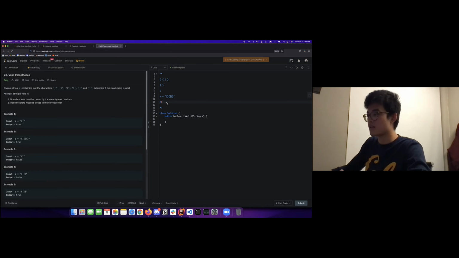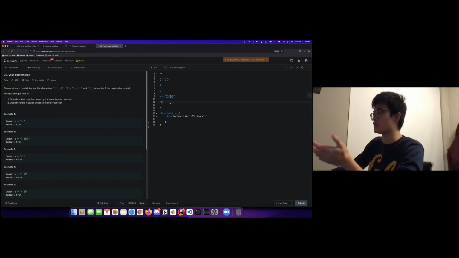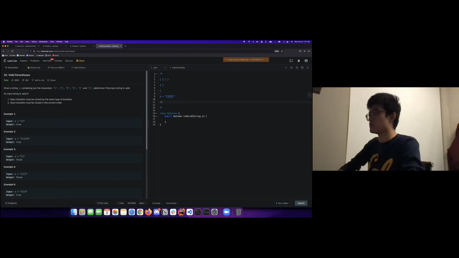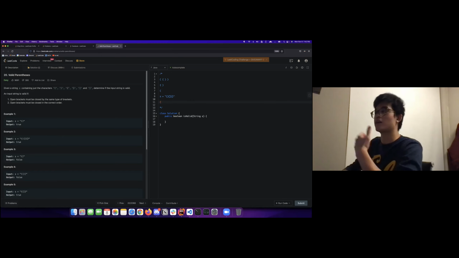So yeah, like I said, it would be great if I went through this character for character and removed things that were valid. So I'm just going to go through a dry run example of this problem. I see an open bracket, I see a closed bracket. This matches what's currently at the top of my stack, so I delete and I delete. The next character I see is this, and then the next character I see is this, and I know this is a valid match. So I delete and I delete.